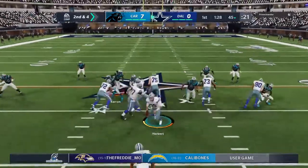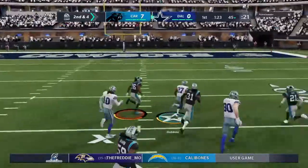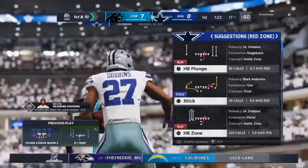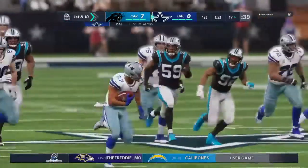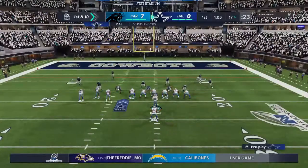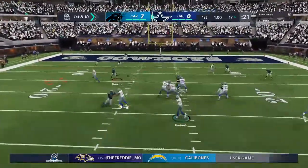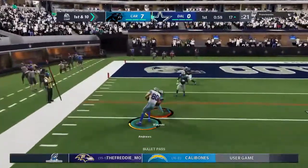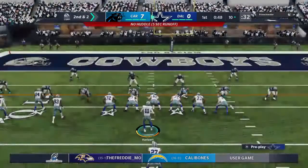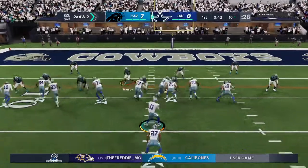At the 45-yard line. On 2nd down, a run with Dobbins. He's got a first down and then some inside the 40. And he is finally going to be brought down, but not before he gets it to the Panthers' 17-yard line. That one good for 37 yards. So the big play means just like that, they'll operate from the red zone now on first down. Looking left side, Andrews with it complete. Down he goes at the 10 with a solid pickup of 8. A good pickup there. 8 yards on the first down completion.